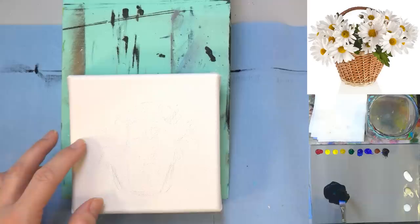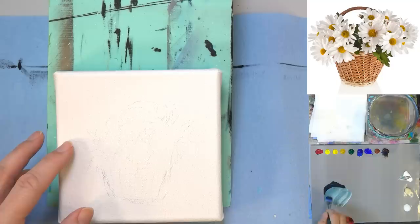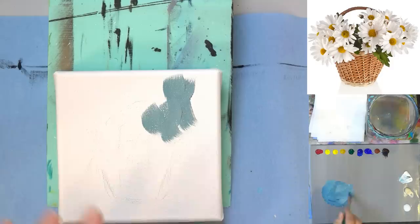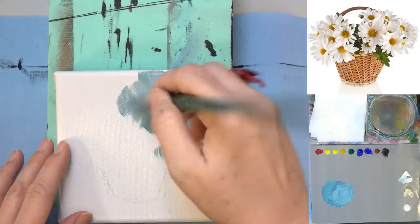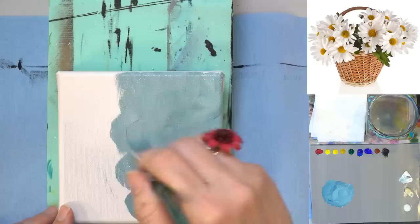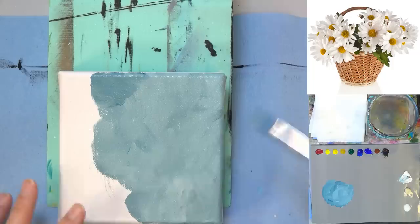So there's our phthalo blue, and I've added burnt umber to it. And I'm going to grab a big dollop of white here. Oh, that's kind of green — look at that! Did not expect that. Nobody expects green. That's pretty cool — actually, I think I'm happy with that. Let's go ahead and use that. And I'll add a little bit of ultramarine — oh yeah, that's really pretty. If I left a little bit more blue and less brown in there it would have been a little bit more of the bluish tones, but I don't mind that. I think it's really pretty and that'll be a good tone behind our daisies.